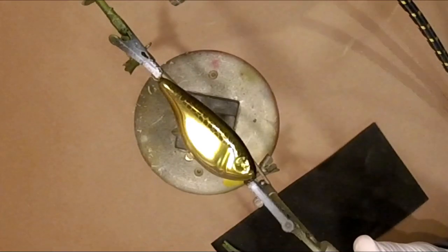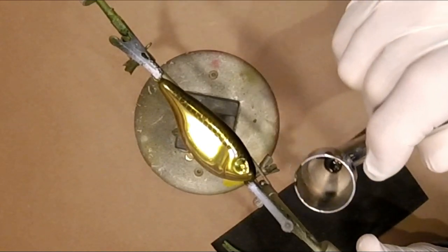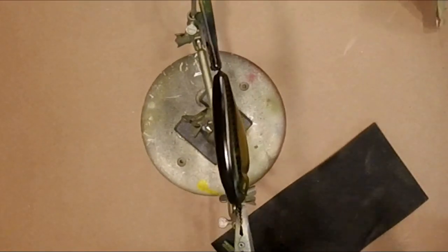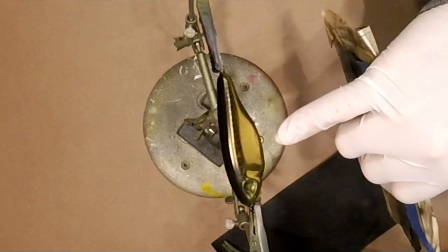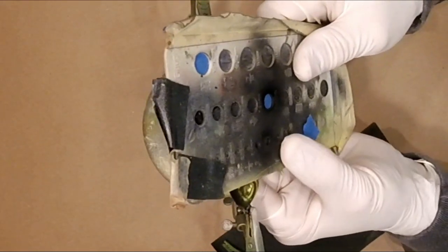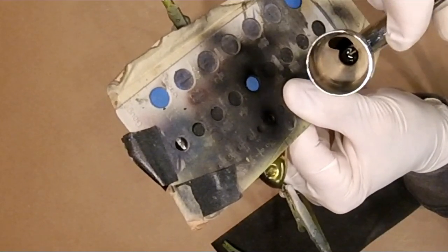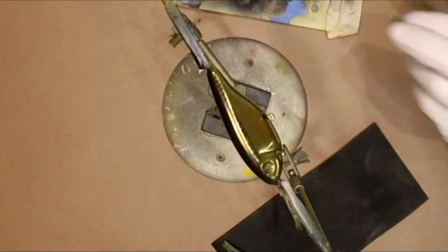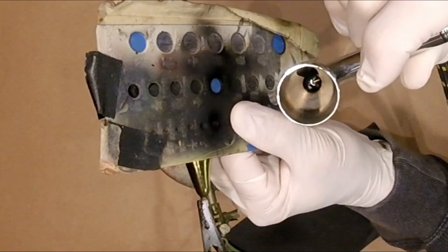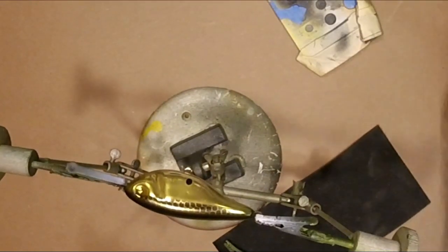Now I'm just going to do the classic black top, trying not to overspray too much. Now I'm going to put a dot right where that white blemish is. That'll give me a little bit of hiding. A little strike dot. All right, that looks pretty good.